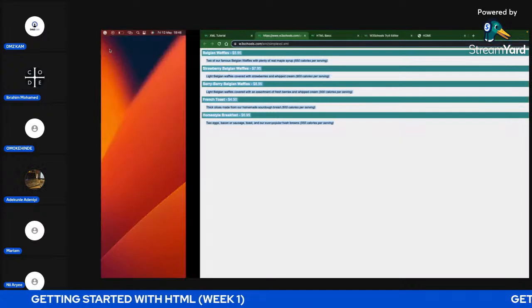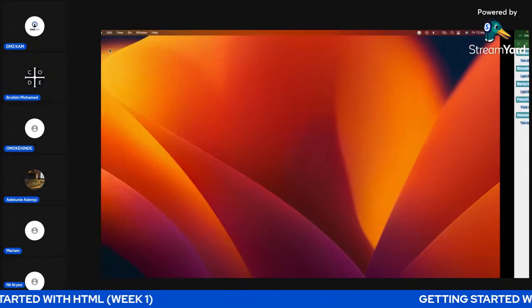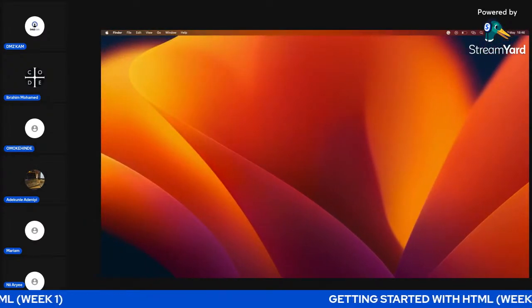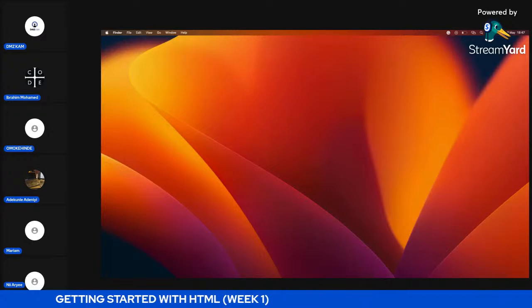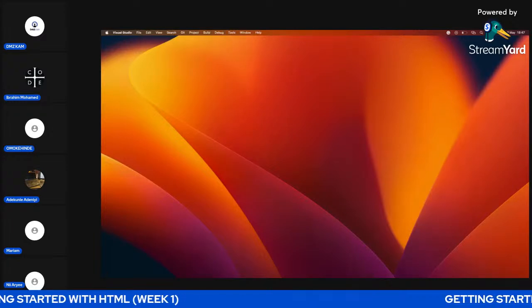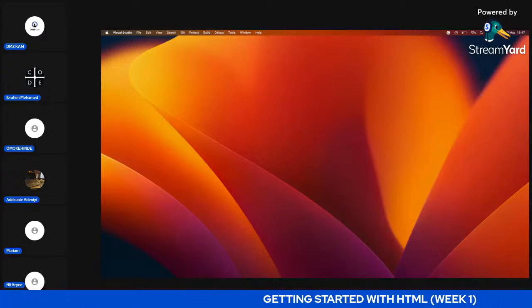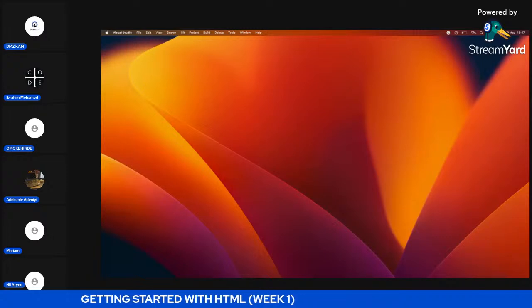Let me just run the application really quick so that I won't waste anybody's time, so you can see that it's not only HTML. Give me a few minutes, let this run. I have to run it on, what's it called?